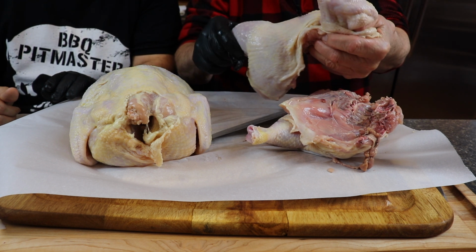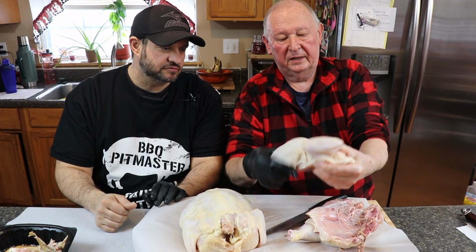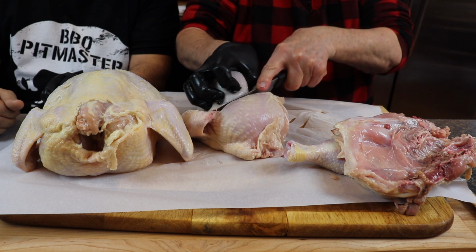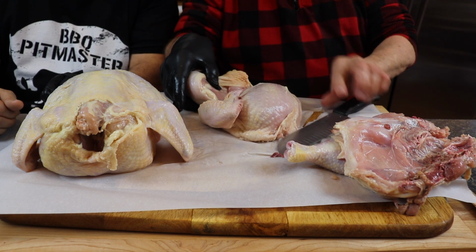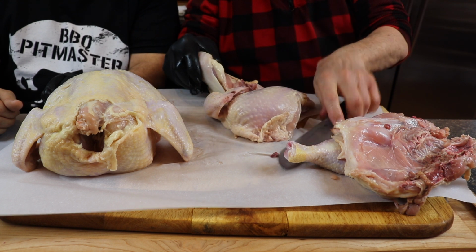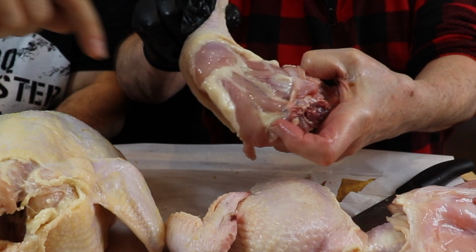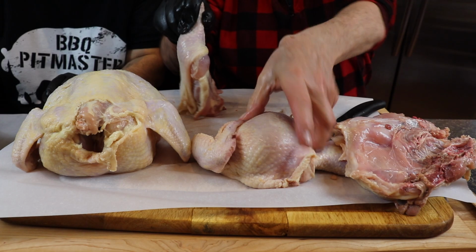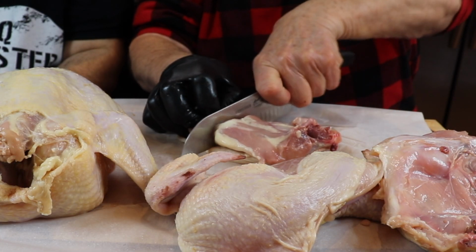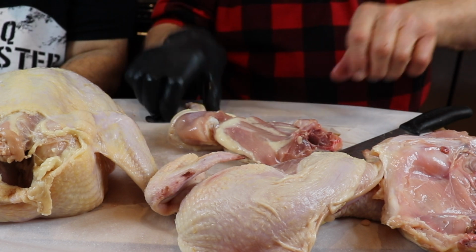Nice half chicken. Now you say, well, where do I separate the leg from the thigh? You see how that folds? Go right where that fold is. And there we go. Get to the bone. There you go. Now, can you see this strip of fat here? So right here, that's where we're going to put our knife to separate. Just in front of it. Look at that. Perfect. You don't have to fight with the bone.